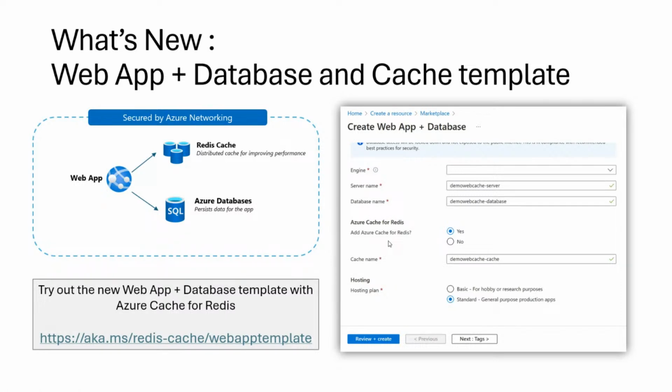If yes, then we auto-populate the name and default the SKUs based on your hosting plan choice. So Basic is good for dev test and research purposes, and then Standard is generally good for production. If you want to try out this experience, here is a shortcut link to this in Azure Portal.